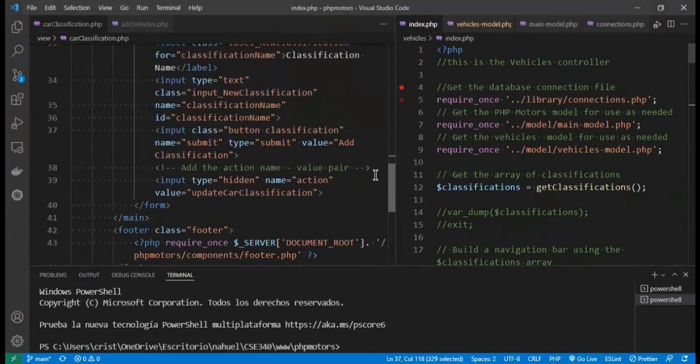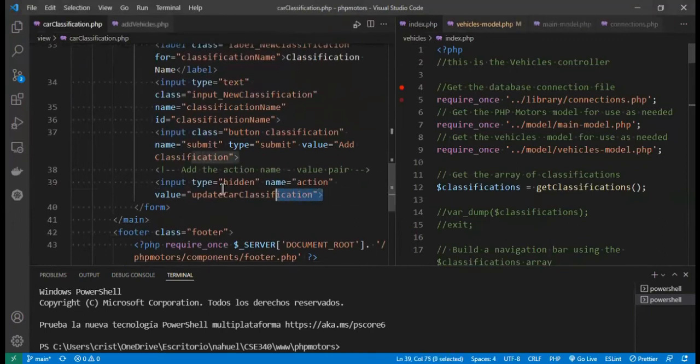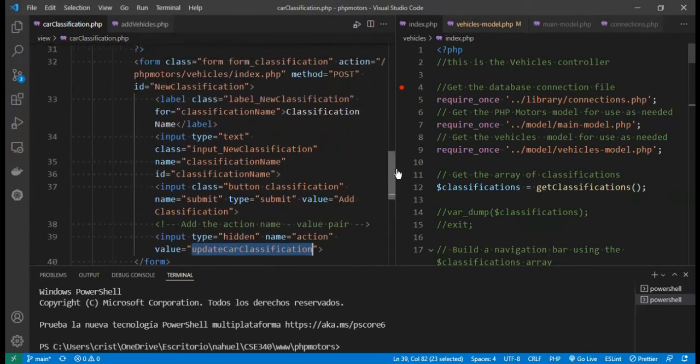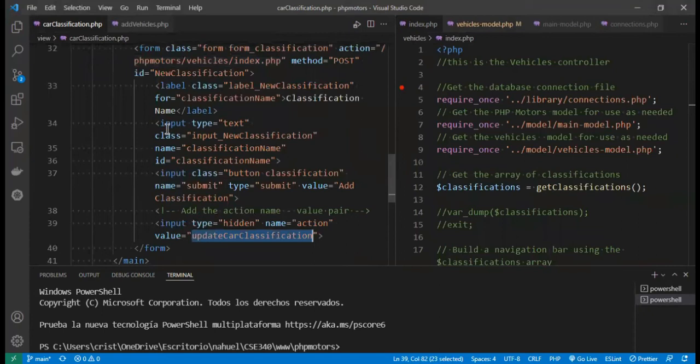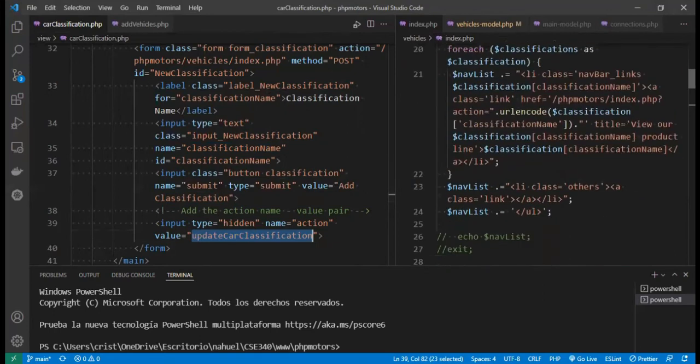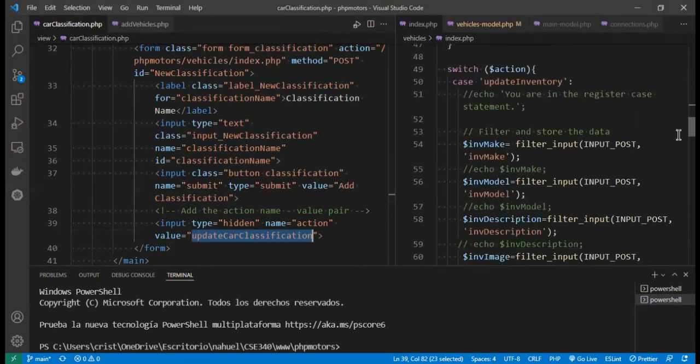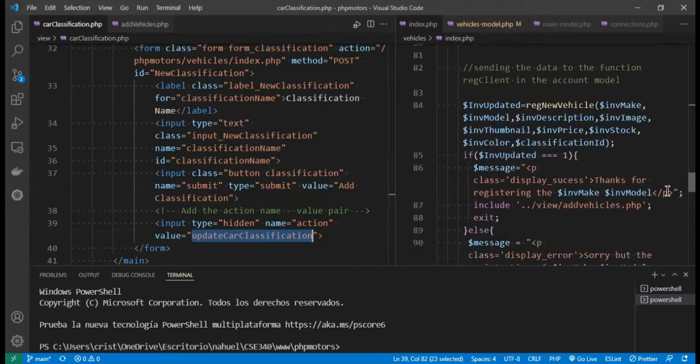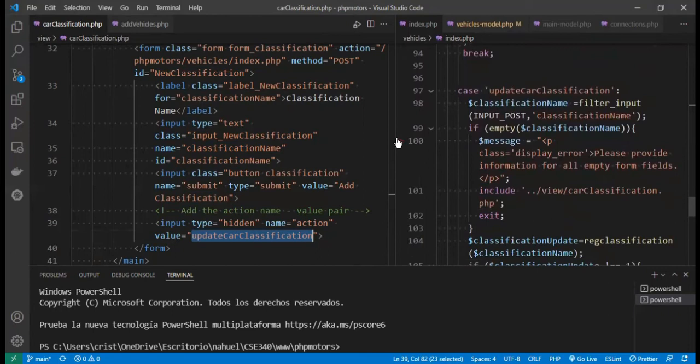Also, we have this hidden input here that has a value that is sent to our vehicles controller, say, update car classification. So when the vehicles controller receives the information of the classification name, it also receives this value, update car classification. And this is important because in the vehicles controller, we go to the switch and say, okay, update car classification.